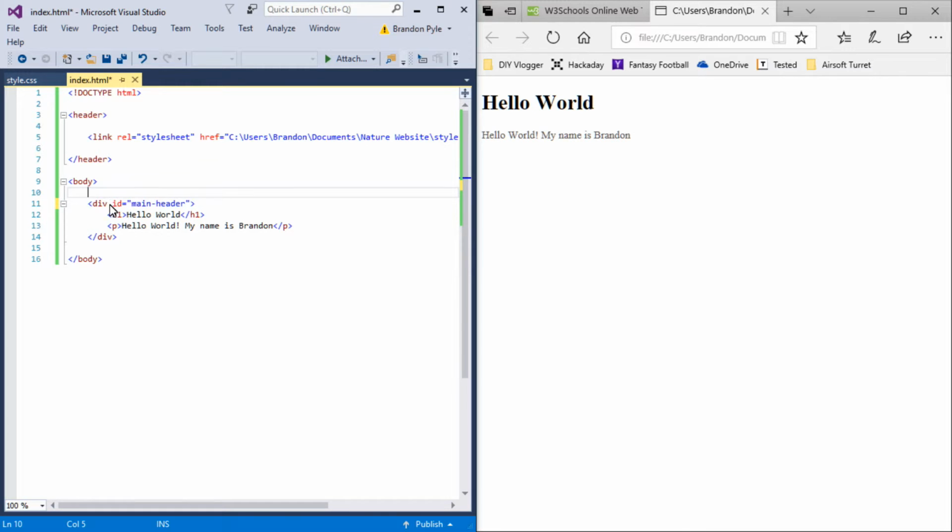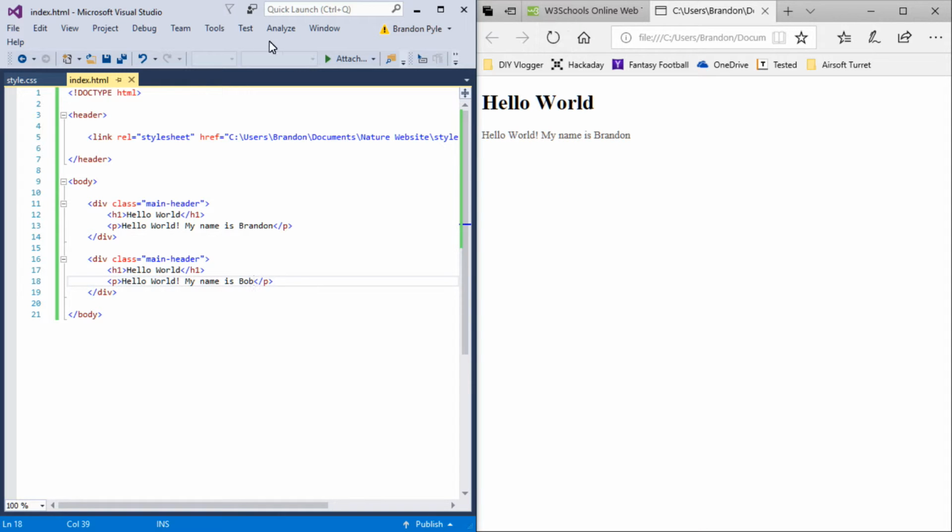So like if I had a div class main header, and if I wanted to add another one, let's just copy this. A class is used if you want to use the class multiple times. So let's say I wanted to add 2 main header classes, and I want to change the text a little bit. Let's just say my name is Bob.